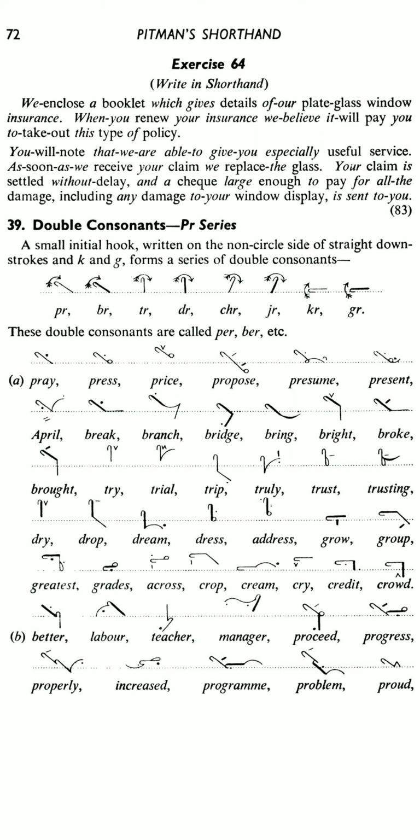Grades, GR halved for the sake of D here and a circle. Heavy dot on the second place of GR after it. Across, curve with a circle above the line. Light dot on the first place of K before it and light dash on the first place of K after it. Crop, curve with P, whole outline above the line. Light dash on the first place of K after it. Cream, curve with M, stroke on the line. Heavy dot on the third place of M before it.